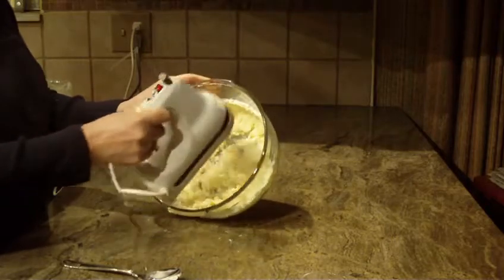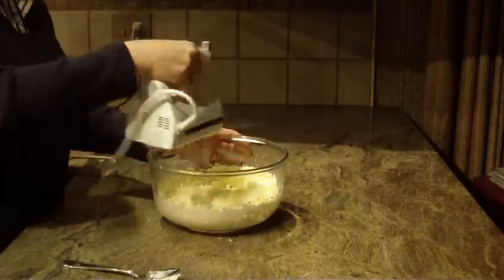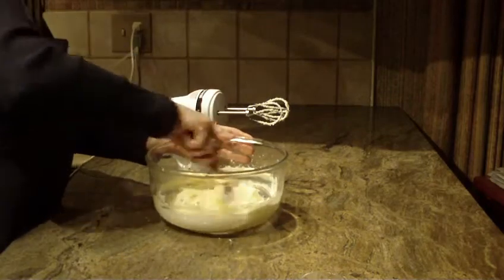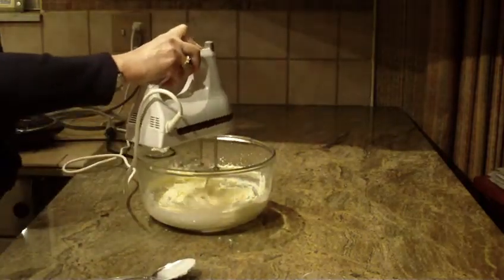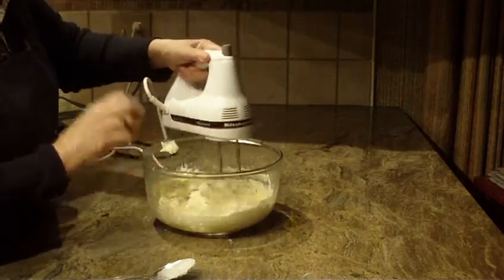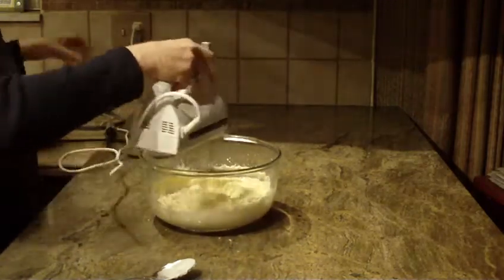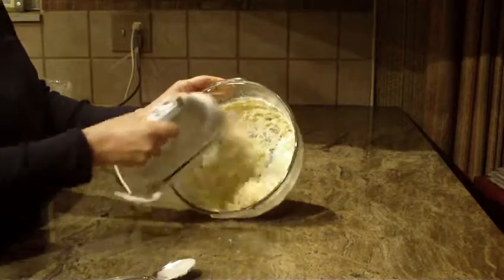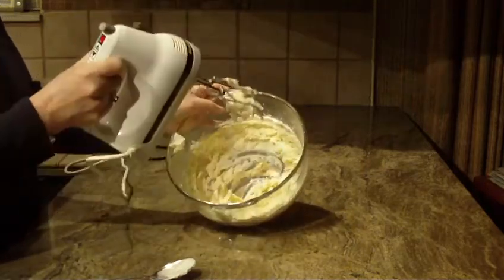And again, spend time. The more time that you spend beating this frosting, the creamier and the lighter it will become. I just want to get to the bottom of that bowl and work those sides. It does need a little bit more beating. I can feel that the sugar feels a little bit gritty in there. And then you're going to put 1 teaspoon of vanilla in it. You start to see the very light texture that this frosting is becoming.